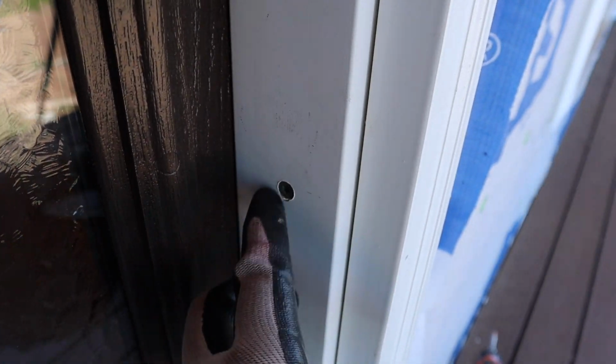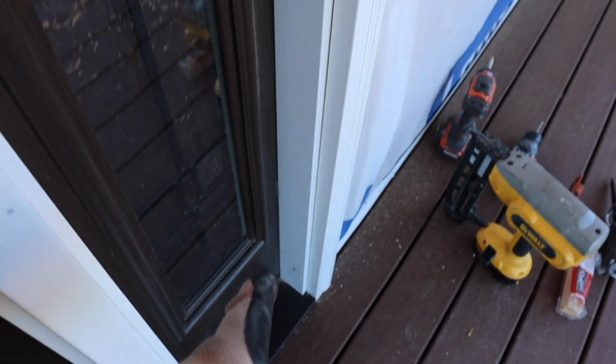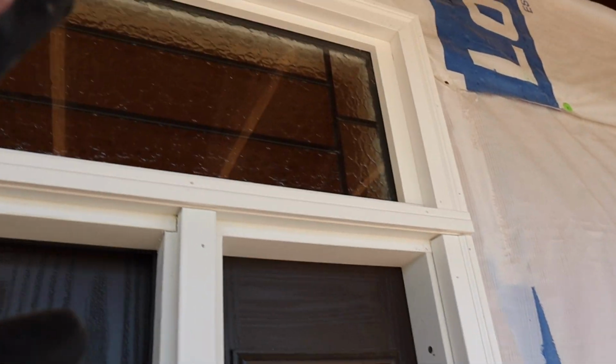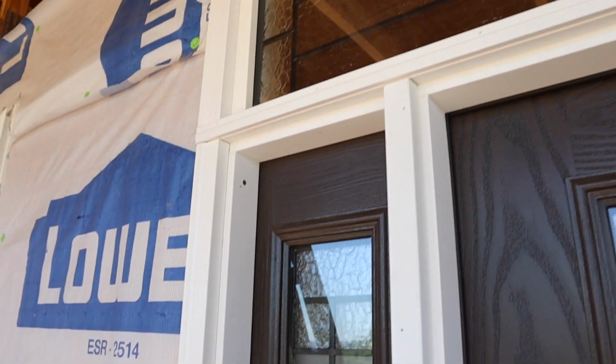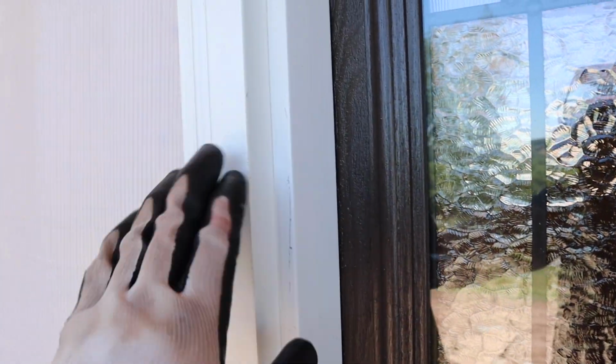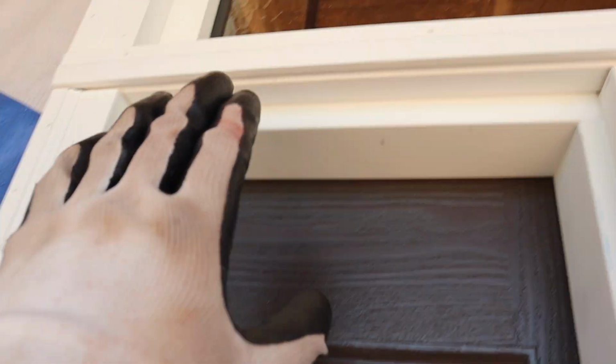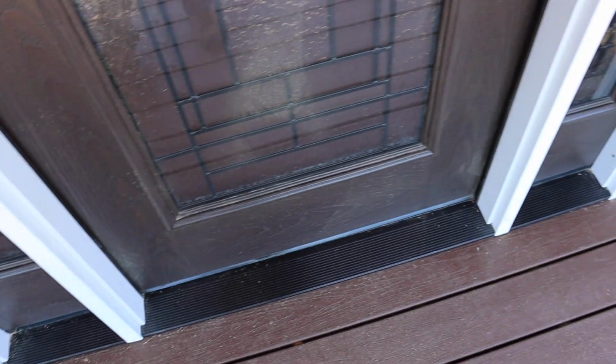And what you need to do is come over to these screw holes where I put those screws in and put caulk over these right here, and down at the bottom. And then you can caulk around this seam and anywhere you have a crease that needs caulked. Be sure to do it before you paint it. And this is just primed wood here. Then I got PVC on right here, so I don't have to worry about that rotting. And this is made out of PVC all around, so that's pretty nice. So good fresh coat of paint on the jamb, and we should be good to go on the outside.